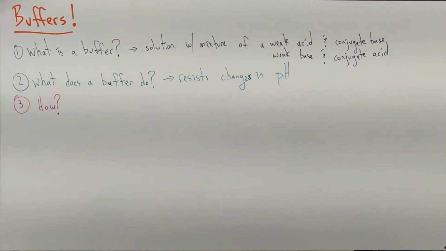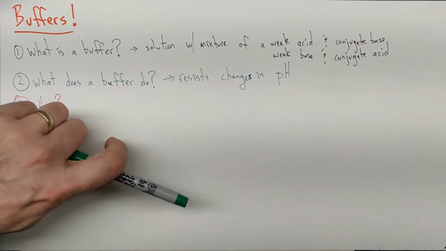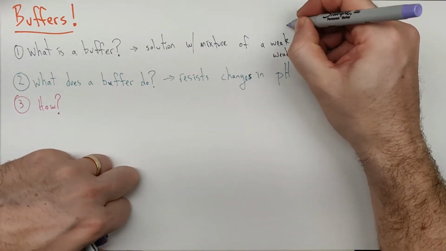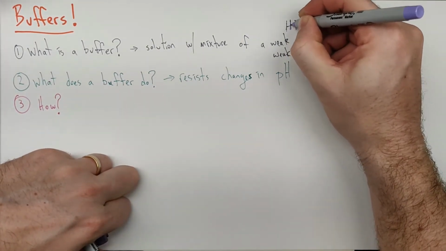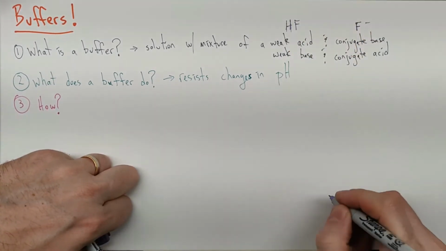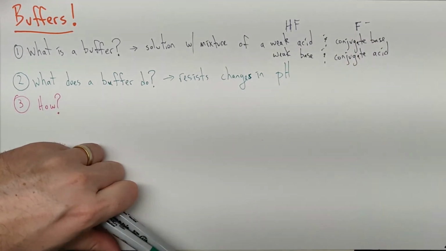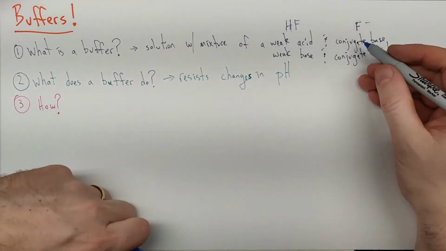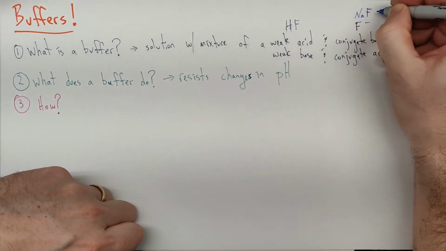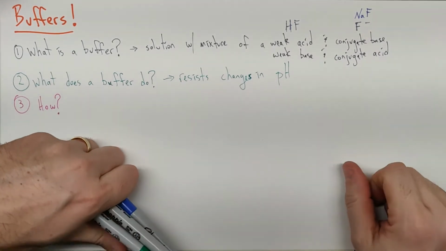And I want to just glance real quickly at an example of a weak acid and its conjugate base, and then a weak base and its conjugate acid. So, for instance, an example of a weak acid that takes very little writing is HF, hydrofluoric acid, and its corresponding conjugate base would be F minus. And we'll take a step backwards here and say you can't just get F minus. You can't go to a chemical supply house and buy F minus, but what you can buy is some fluoride salt. A common example might be sodium fluoride, and that sodium is a spectator. It's not involved in the equilibrium system, but that's how it balances charge.